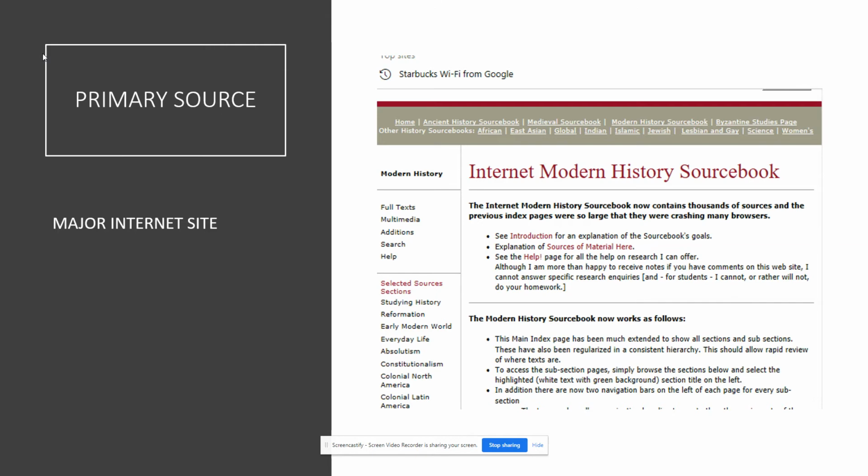Many of you may have accidentally run across this, if you haven't been deliberately guided to this internet location, which is the Internet Modern History Sourcebook. They're constantly adding and changing this, and it's a great tool for you to draw from, pick up primary sources, or guide students to find primary sources.